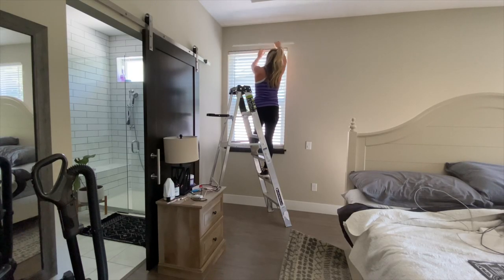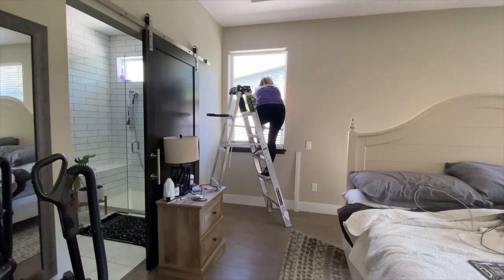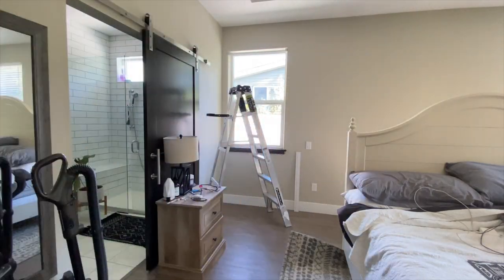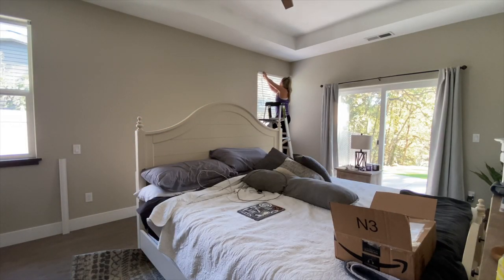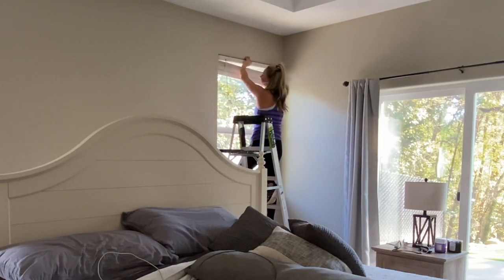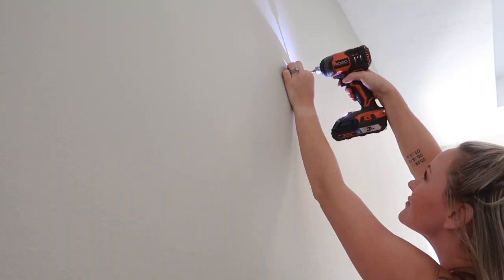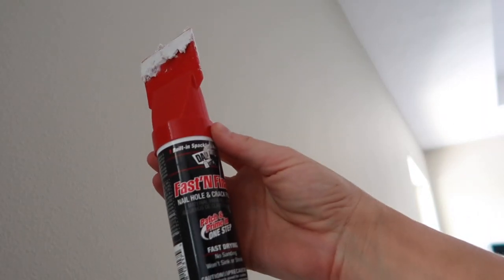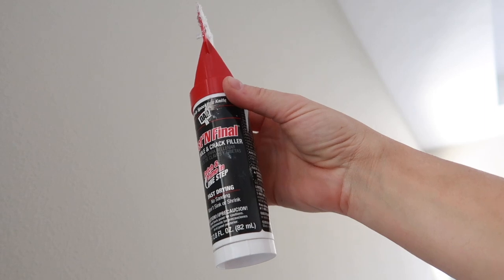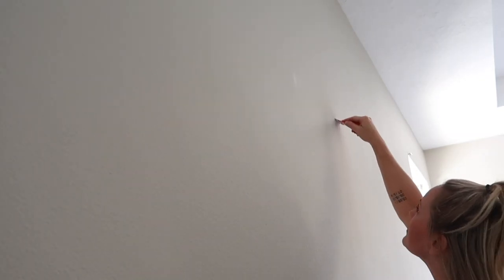So I need to get everything cleared away from this space first and get these blinds taken down, because I'm actually not gonna be putting them back up. So I'm gonna take those down and patch the holes so that I can paint the whole windowsill. And now I'm gonna take these screws out of the wall that were holding up a sign above my bed, and I'm gonna use this Fast and Final nail hole and crack filler to fill those holes. And I'm also gonna use the same stuff to fill the holes where the blinds were up as well.